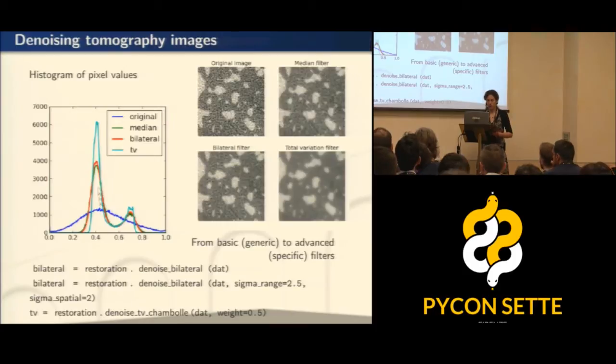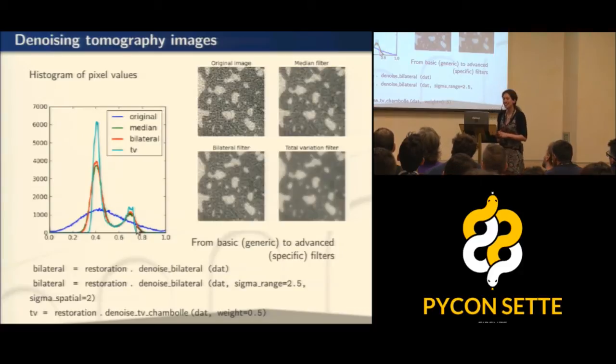So here I just plotted the histograms of the pixel values after the filters, because that's what you can use to separate the pixels belonging to one class or the other. And you see here this big potato-like histogram. It's the original image, so it's very hard to say, okay, where is the threshold between black and white? But after you do only the median filtering, it's already much better.